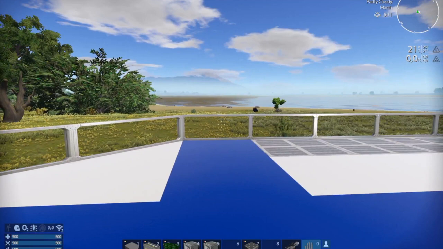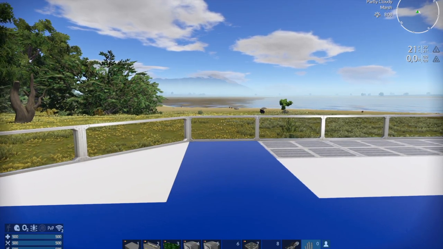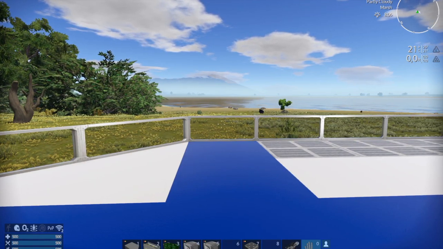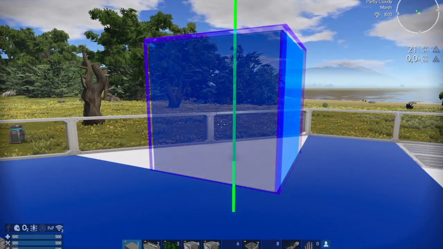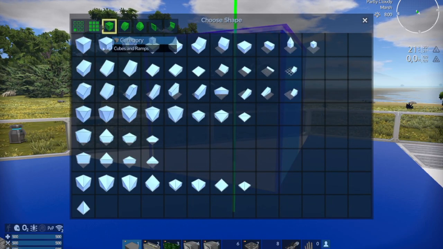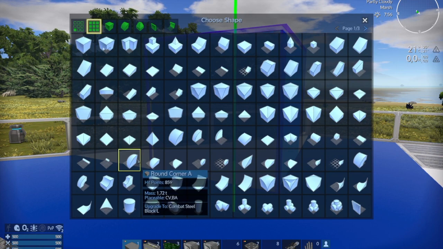Now, there are different kinds of cargo containers in Empyrion. But before I say that, I'm going to explain the little triangle arrow, the half chevron, down in my hotbar next to the icons of the stuff I can use. Like on my ordinary steel block here, if I right click, all the different shapes come up that I can use. This is very useful when you're building. You can't just build up by blocks.